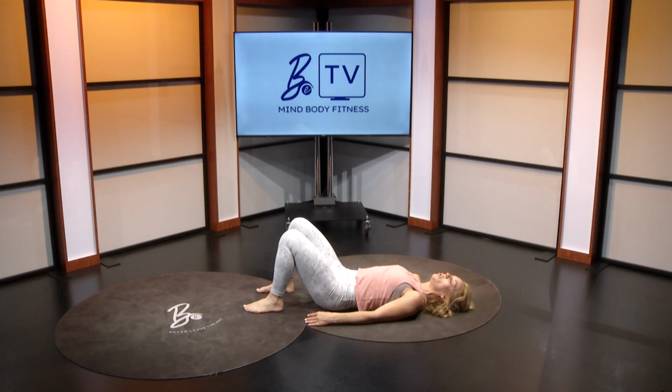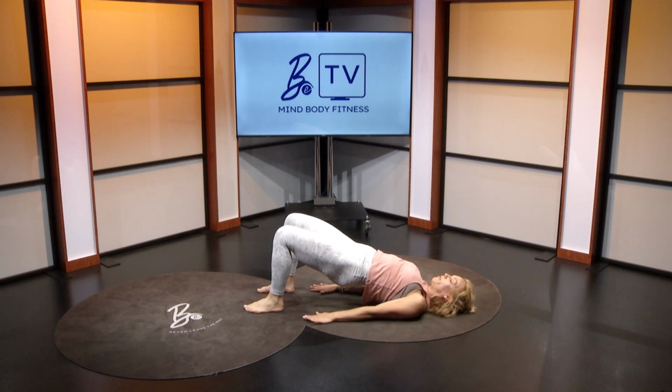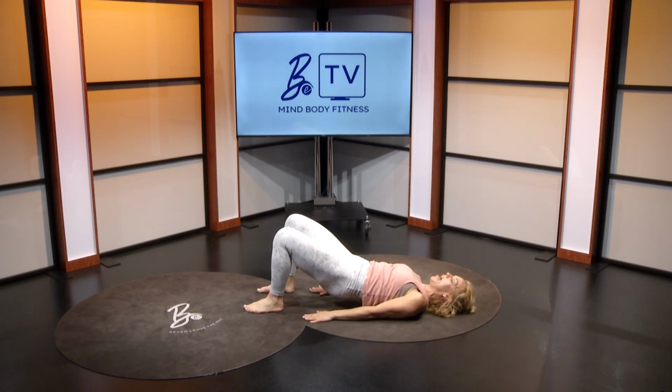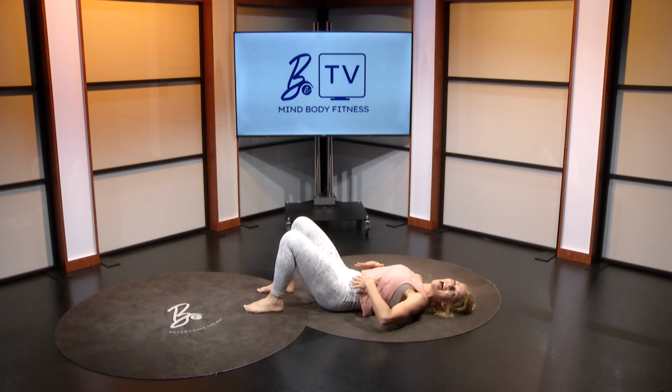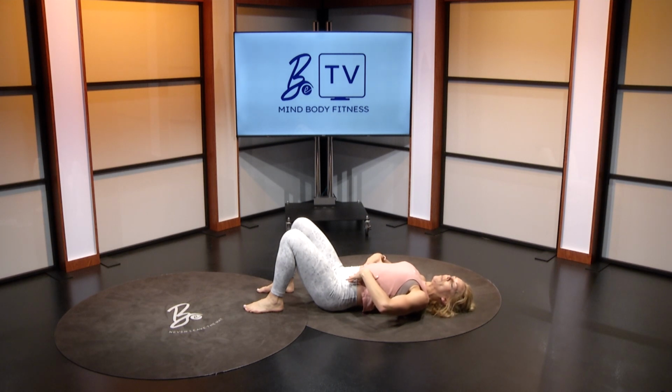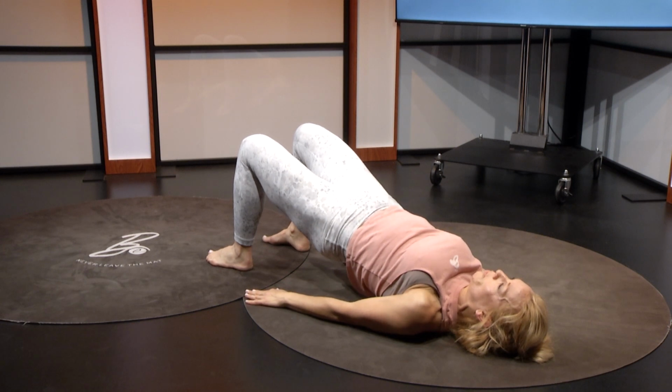3, 2, hold it and peel all the way up to a full bridge. Opening up the front of your body, opening up your hip bones to the sky. Slowly roll yourself down one little vertebra at a time. Tailbone comes down absolutely last. Another full breath in through your nose. And a slow, full exhale as you lift to your bridge.